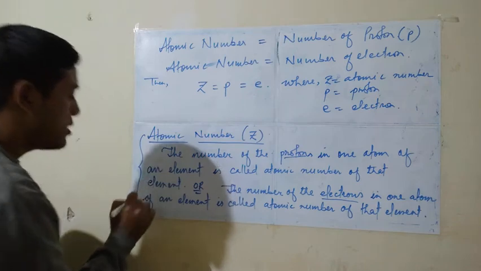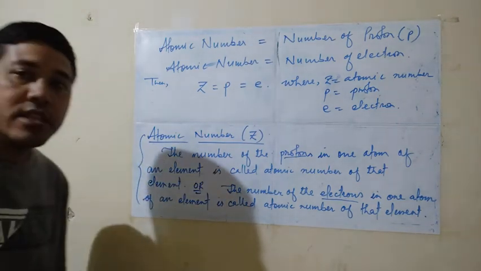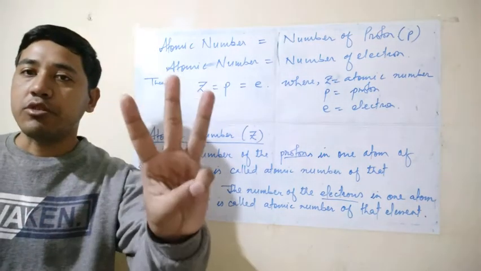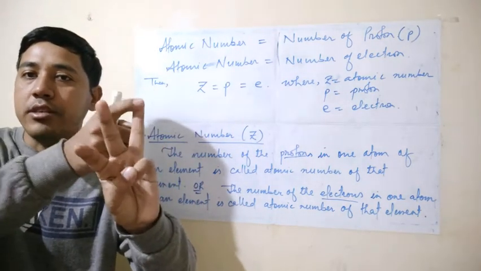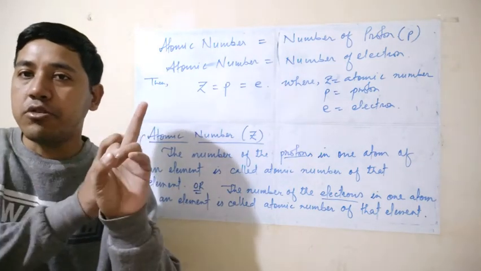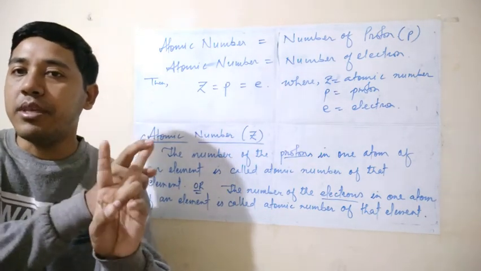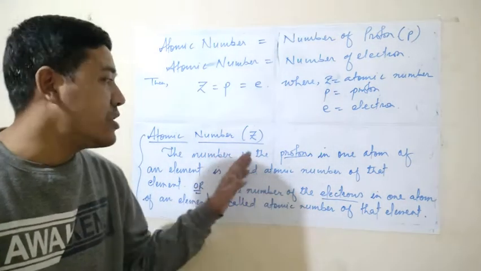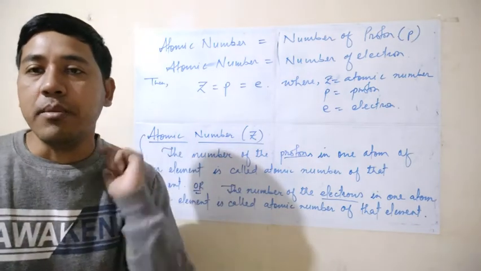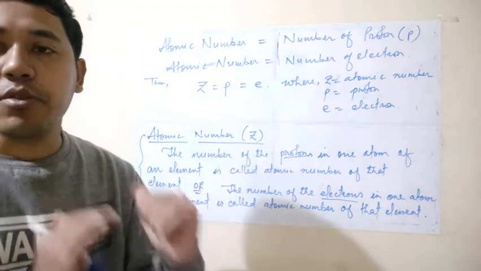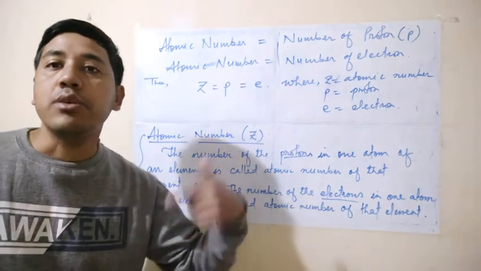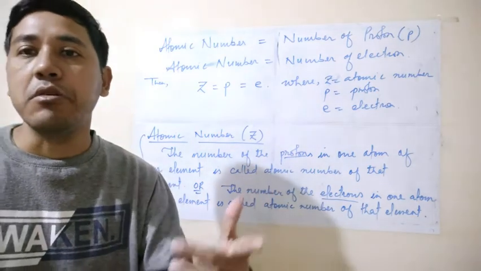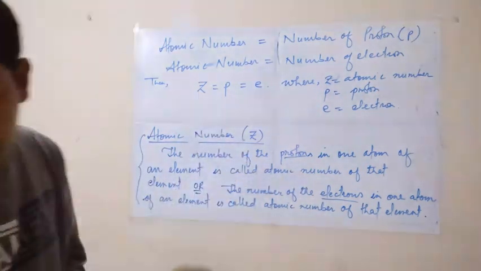That's why you need to understand this definition. I also told that in an atom there are three subatomic particles: proton, electron, and neutron. The number of the protons should always be equal to the number of the electrons. In this definition, I'm explaining that the atomic number is the number of the protons, and the same thing we can write as the number of the electrons also. Why? Because the number of the protons is always equal to the number of the electrons. Let's copy down.